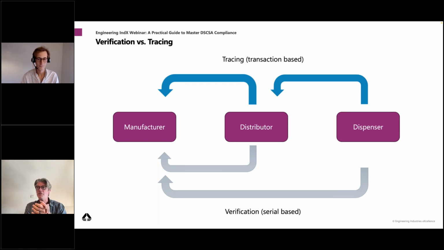An interesting thing that you hear a lot in the market is: why do we need verifications? Because we have EPCIS files, so we know what we have shipped, so we can always verify a product if you get it back, for example. That's partly true, you can do that, but that is what we call tracing. Tracing means you go back from the endpoint to the previous party you bought it from, and the details from that party. When you do a verification, it's a little different because you go all the way back to the manufacturer. So if you trace back from the dispenser to the distributor, the distributor can say, yes, I did provide this product, so it is on the market. But with a verification, it can mean the product is on the market, but it has been recalled, which will not be possible if you just check your EPCIS files. So it is very important to be able to do verifications.